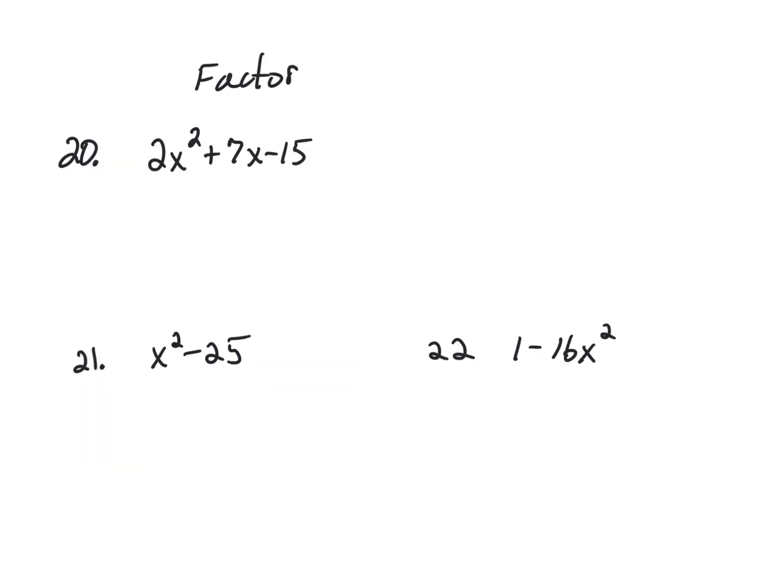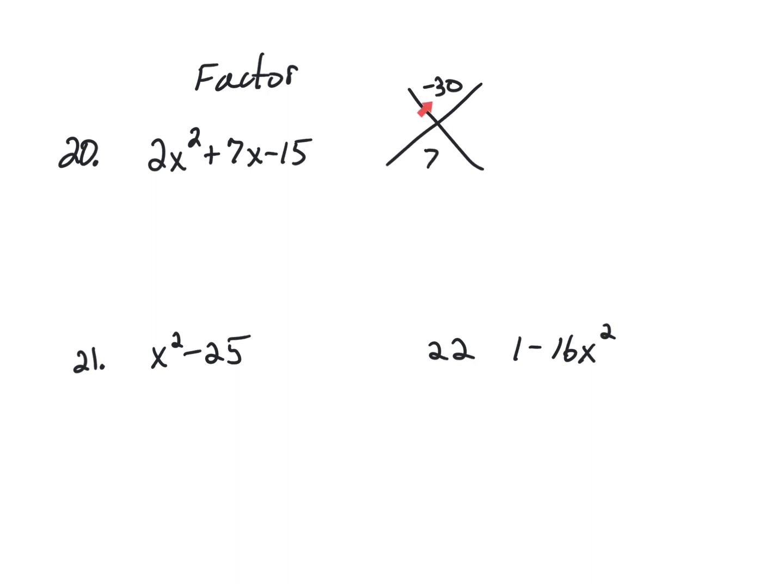All right, now let's take a look at these three problems where we're factoring. I wanted to review this problem. We've already done some of this on the review, but this is where we use our X puzzle or our star puzzle. Remember, we always multiply A times C. That's 2 times negative 15, which is negative 30. So we're looking for the factors of negative 30 that equal the B term, which in this one is 7.